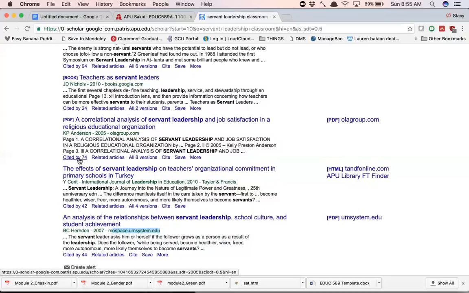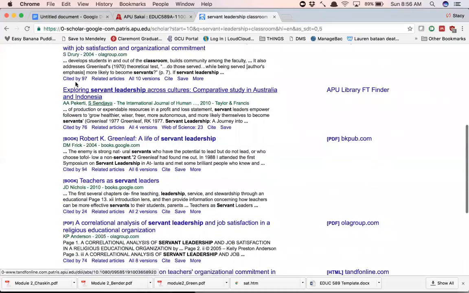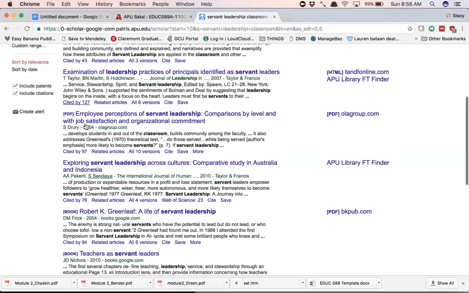But I mean, you'll see if you look up the page, all these cited by, cited by, cited by. You can actually use the number of times that something is cited as kind of a gauge for how reputable the article is. Now, you have to think about this in two ways. Here's something that was cited 97 times, and it was published in 2004.